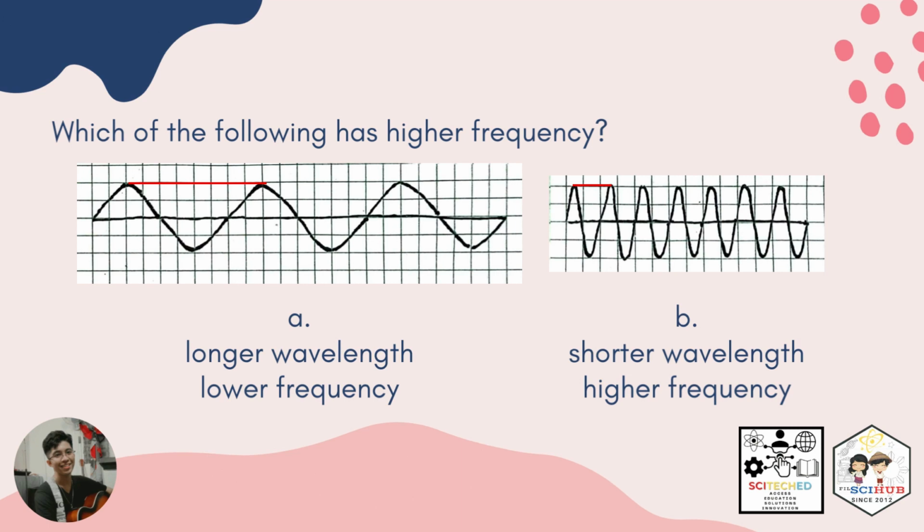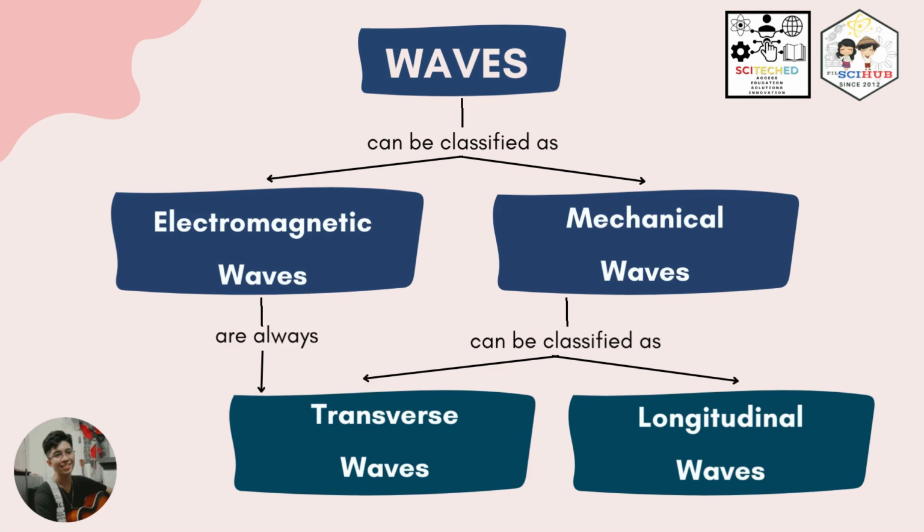This that I will show you next will be our ultimate guide in our following discussion. You can take a screenshot of it or draw it or make a rough sketch on your paper. You can see on your screen a concept map, right? This is called the concept map. As an overview, waves can be classified as electromagnetic or mechanical. Electromagnetic waves are always transverse waves, while mechanical waves can either be longitudinal or transverse waves. Later on, we will digest this concept map.